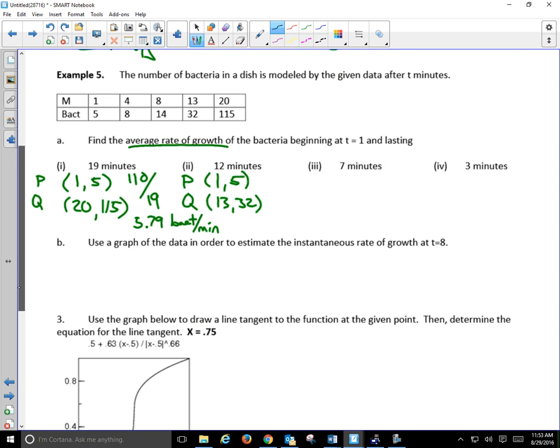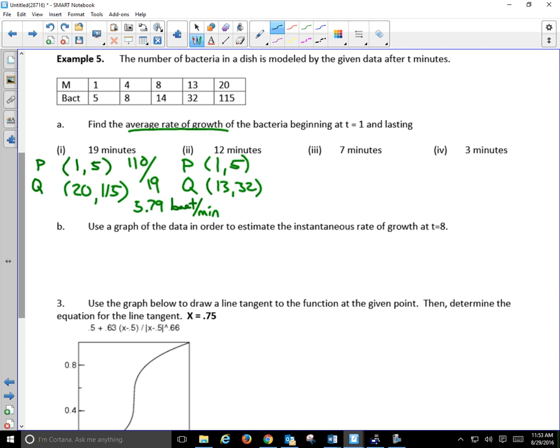Okay. What did you get for 3? Or how about 2? Let's start with 2. What did you get for 2? Okay, how about for 3? And the last one. So what do you notice? Yeah, it's going down. As you have a short time interval at the beginning, the bacteria are not growing at as quick of a rate, are they? Why? There's fewer of them. Okay, the more bacteria you have, the more bacteria they're going to produce, right? That's the way it goes.